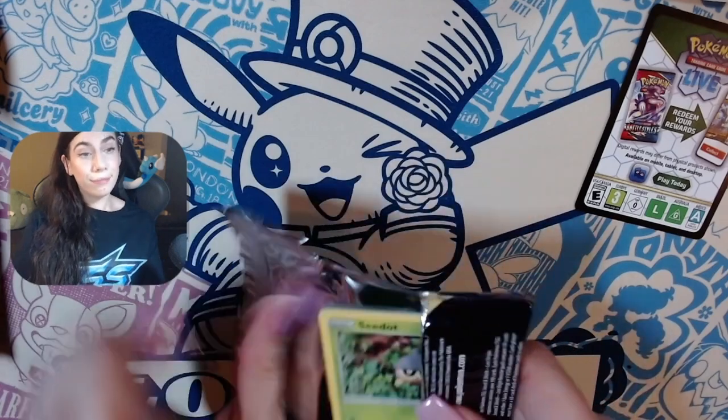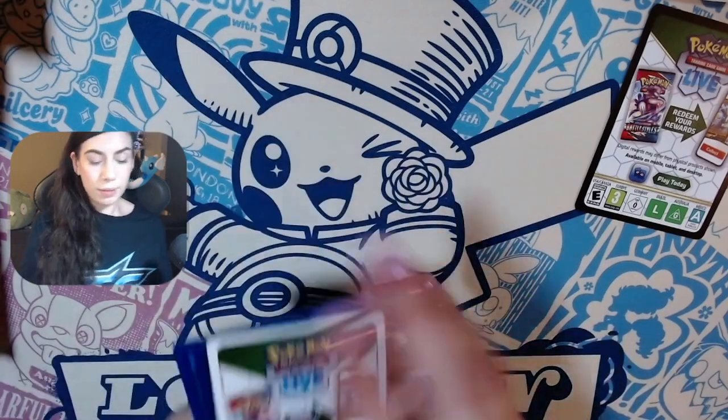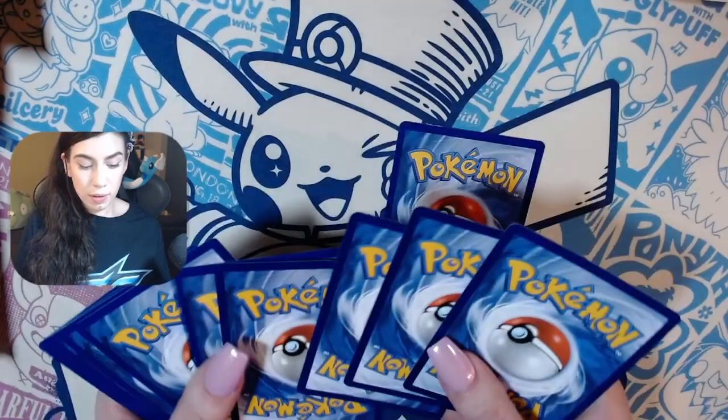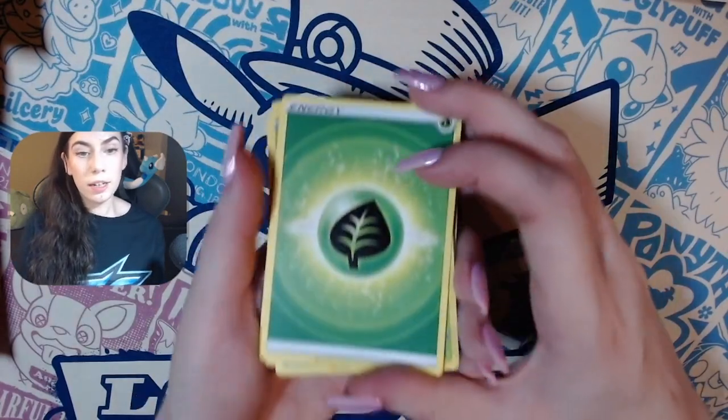Trying to keep everything, so I'm not sleeving cards right away. I'm just putting them very neatly away. But I'm gonna start sleeving because I'm gonna start running out of room. Aha. Pack opening master. Slide that away. This has been insane.